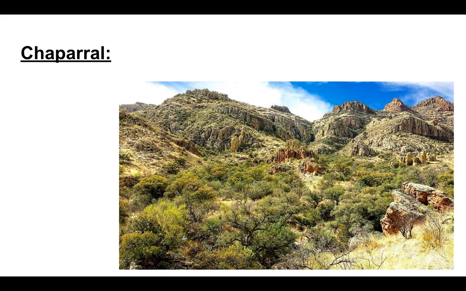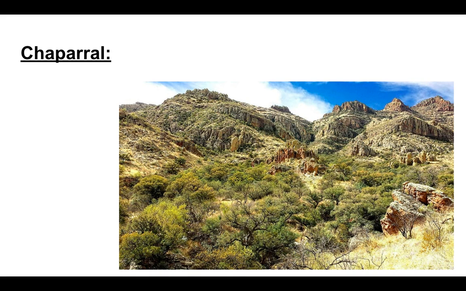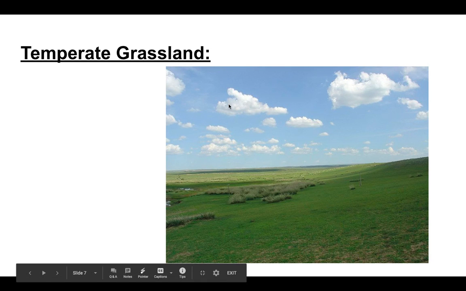Okay, moving on to chaparral. This one is located mostly in Southern California and the Mediterranean. It's very dry there, as you can see, but there are lots of cool animals living in the chaparral, as well as cool plants that have adapted to that type of region. So that's another option. Temperate grasslands, you're going to find in the middle of the United States. Lots of really interesting animals live there. You can also find these in Africa and Asia, and there are many different types of plants and organisms that work together to make temperate grasslands thrive.